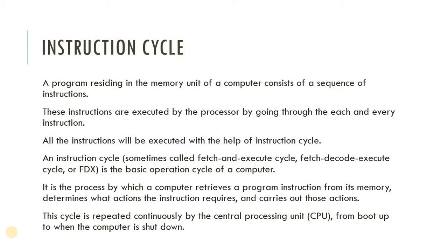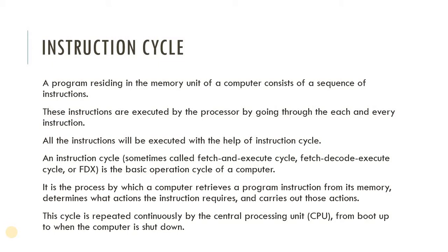An instruction cycle is also sometimes called the fetch and execute cycle, or the fetch, decode, execute cycle, or the FDX. It's the basic operating cycle of the computer. It is the process by which a computer retrieves a program instruction from its memory, determines what actions the instruction requires, and carries out those actions. The cycle is repeated continuously by the central processing unit from boot up to when the computer is shut down.